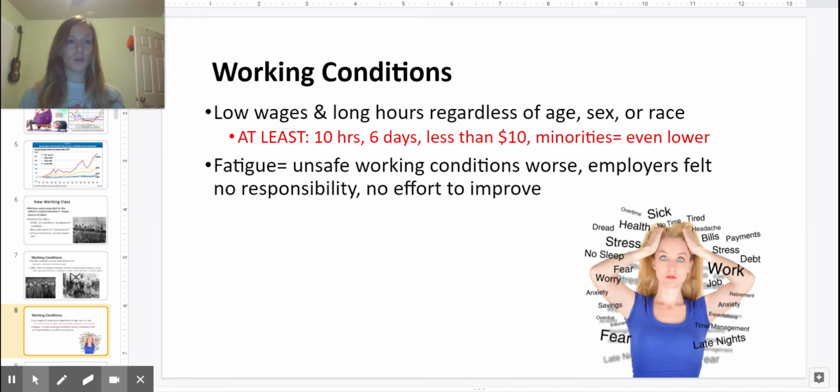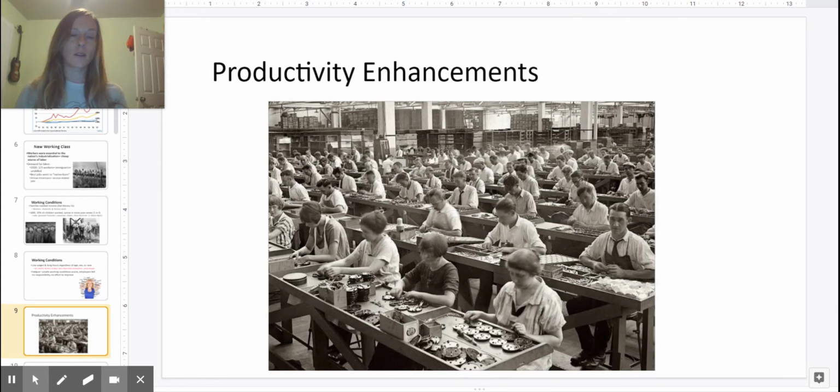And so a lot of the children who are working in the factories, they're going to get their arms stuck in machines. A lot of people are going to get overworked and overtired. The kids might lose their arm, they might lose their feet. The kids who worked in the mines, they would often go blind from being in the dark for so long. They would also get this disease called black lung from breathing in maybe coal from the coal mines or pollution from the factories. And so there are a lot of problems that came with working in those factories.